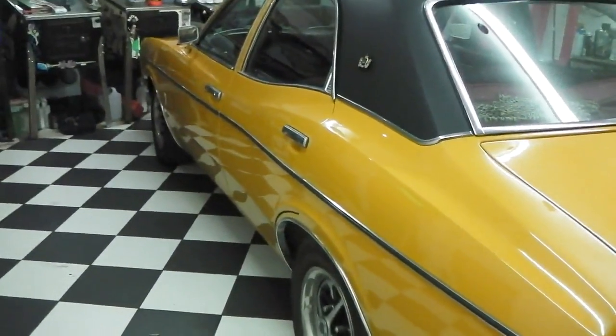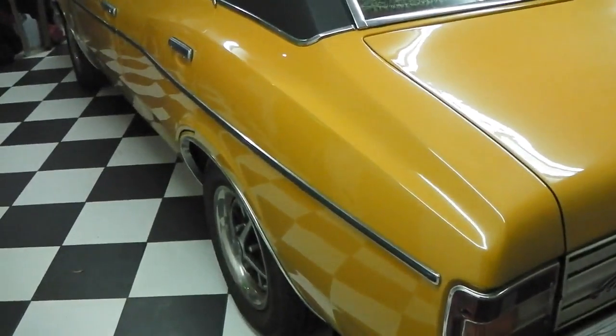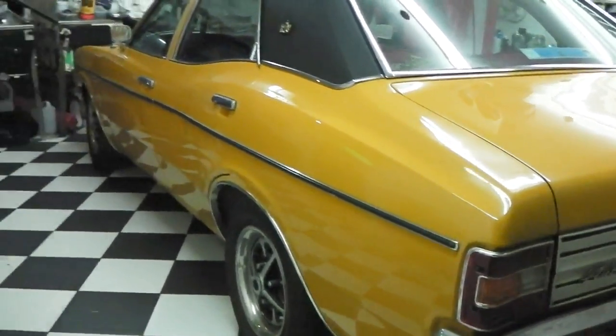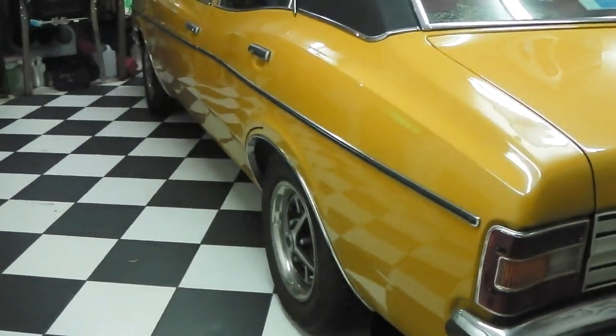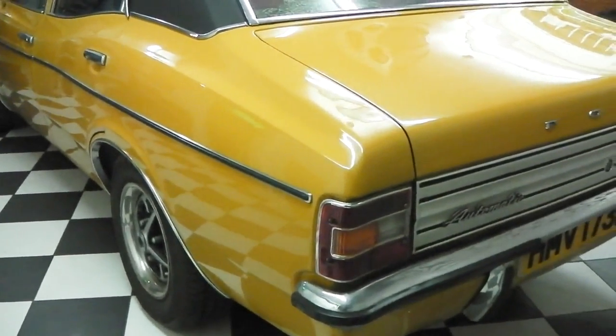Part two. We're doing the other side and also going to give you a little bit more information on the final finishing touches of the post-winter trip clean-up. Part one was popular, so I thought, why not? It's free to view! So I'm going to go through a few other little things on the car. We're going to finish this off.